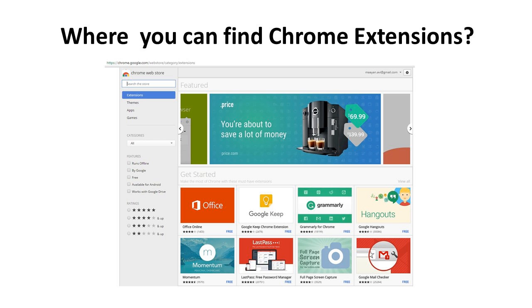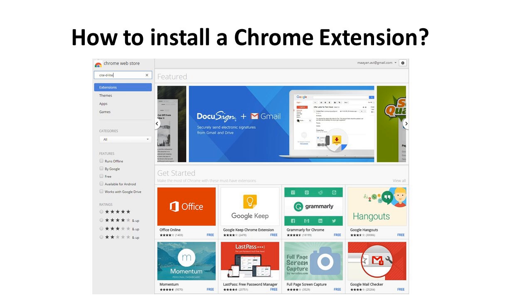Next slide. So where can you find Chrome extensions, including some of those Chrome extensions that I'm going to talk about? Those can be found at the Chrome Web Store. On the Web Store, there are extensions, themes, apps, and games. So make sure that you select extensions. Next slide. So the first Chrome extension that I'm going to discuss is called SiteDelight. You can just type SiteDelight into the Chrome Web Store, and then you can find it.